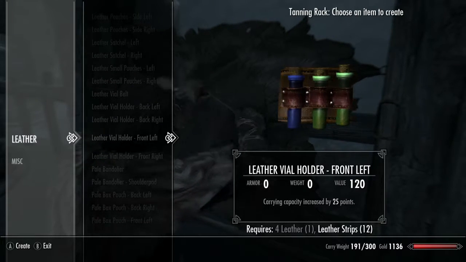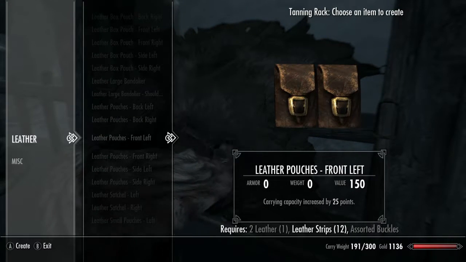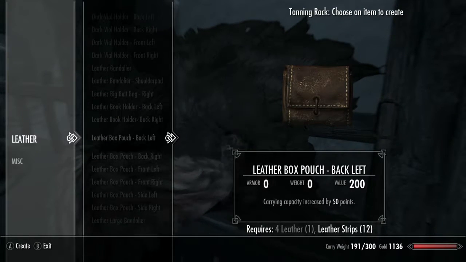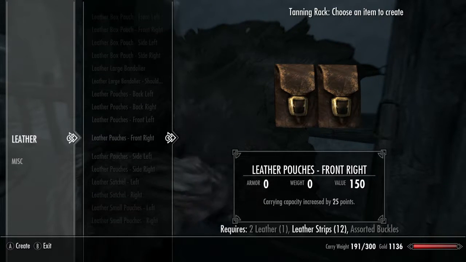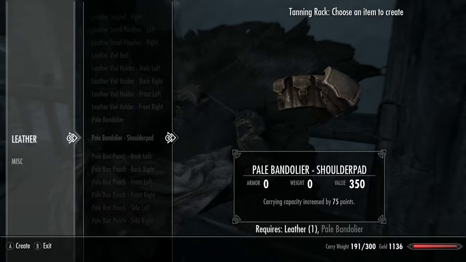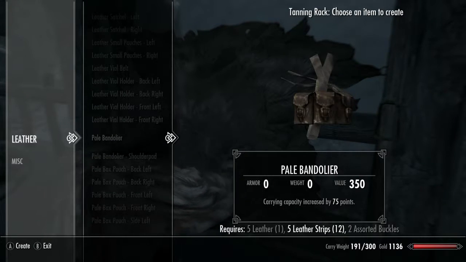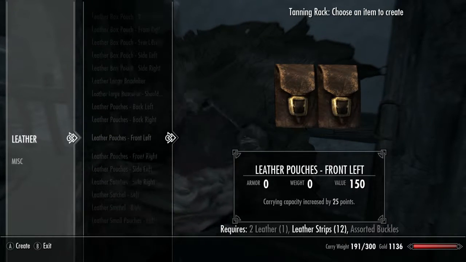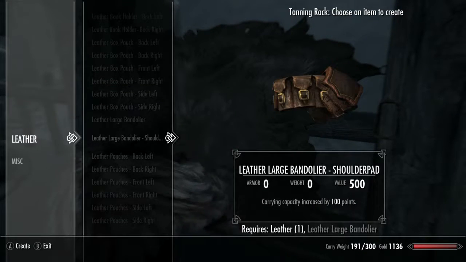I need four leather, and I can make some potion holders or pouches. Assorted buckles. I don't want assorted buckles. I only need four leather. Damn it, leather. Please, I do love all of these. There's a big potions bandolier. Don't know where that is. And that used to be great. I used to love wearing that. And a load of pouches. Right, found the large.